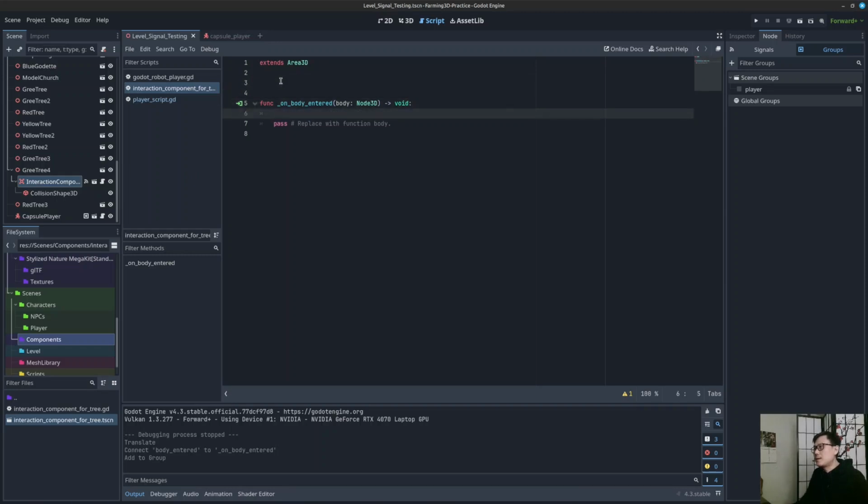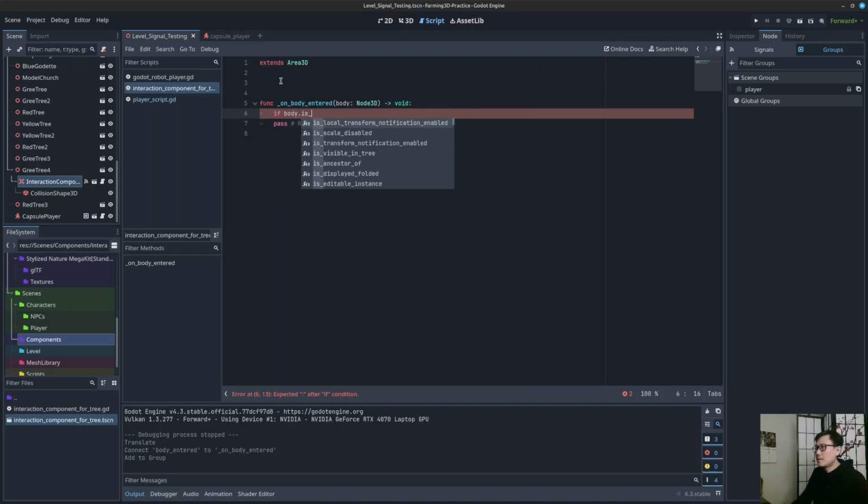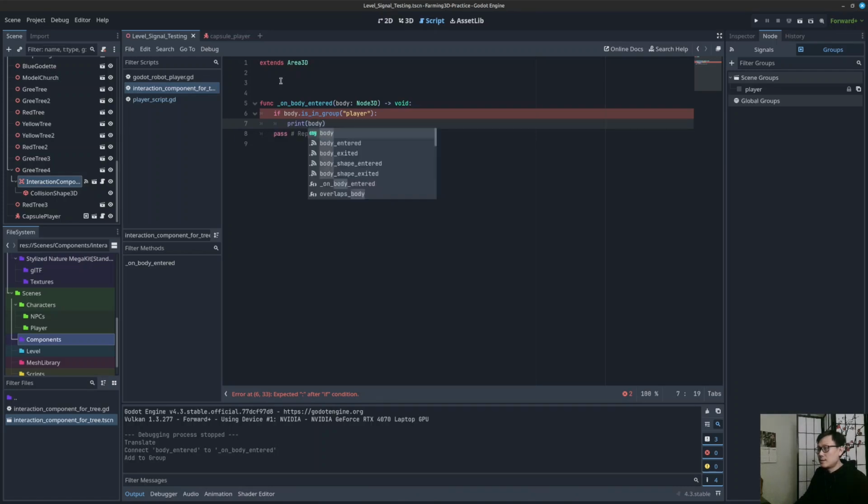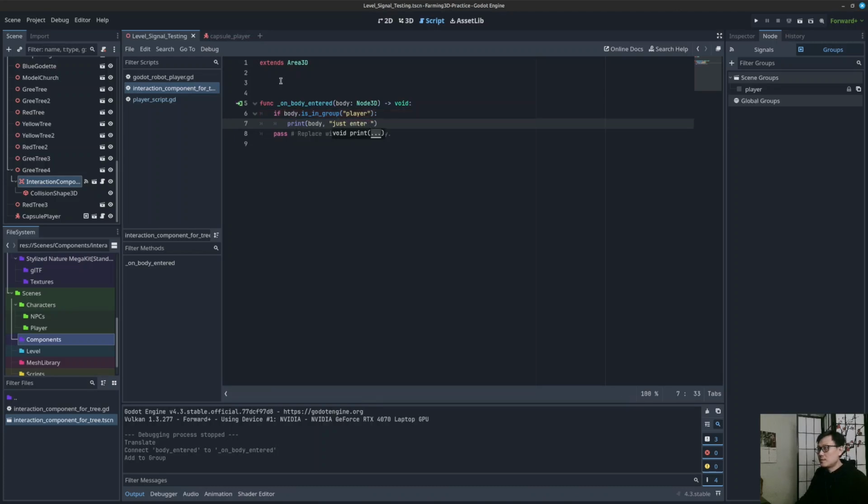Now we're going to say, if the body that enters that collision detection is in the group called player, I will say print body just entered the tree area. So body just entered, whatever it is.